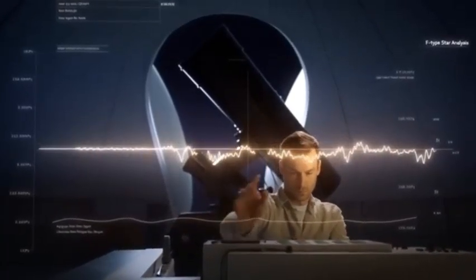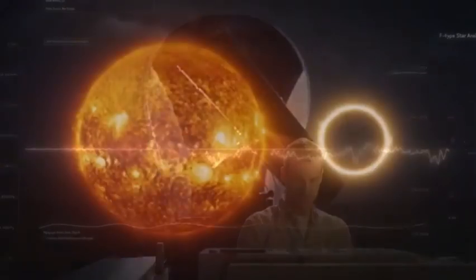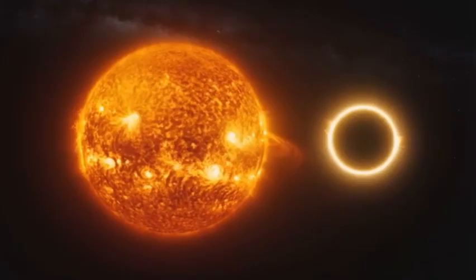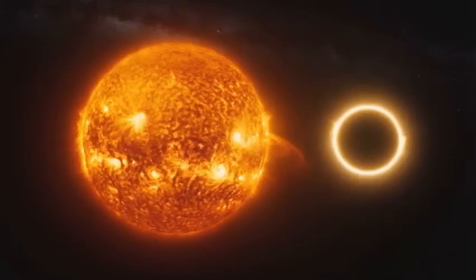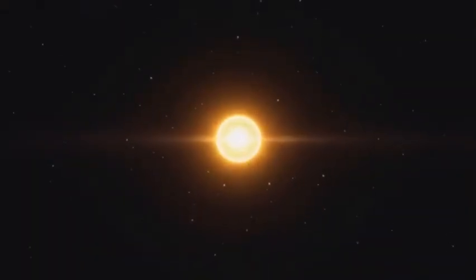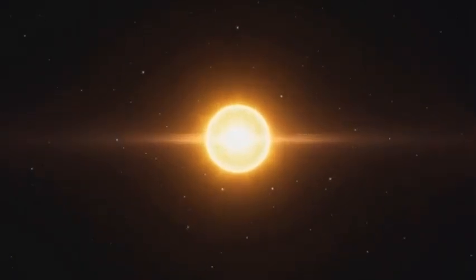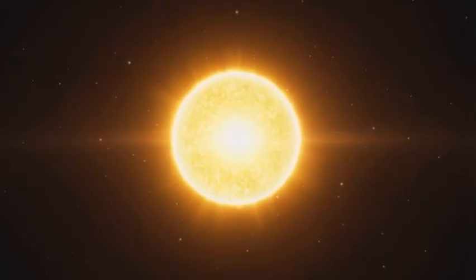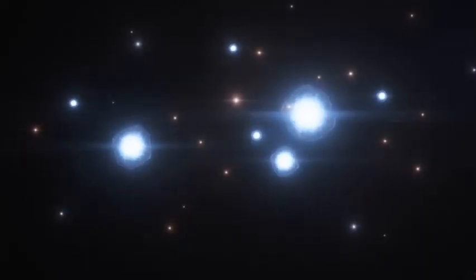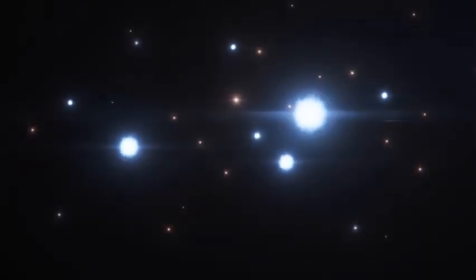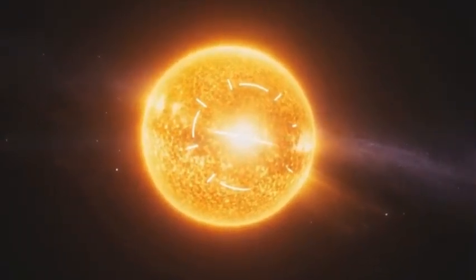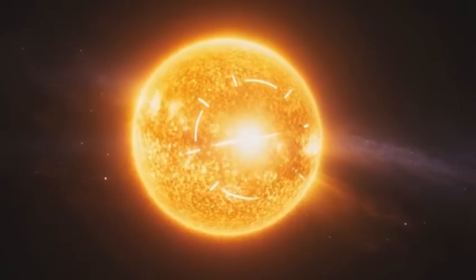In terms of size, F-type stars typically range from about 1.0 to 1.4 times the mass of the Sun. This modest increase in mass results in a significant jump in luminosity. Many F-type stars shine several times brighter than the Sun, making them easy to spot across interstellar distances. Their lifespans range from about 2 to 4 billion years, shorter than the Sun's 10 billion, but still long enough to allow planetary systems time to evolve.